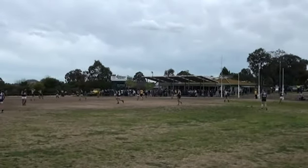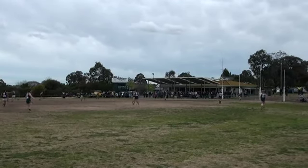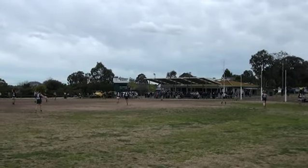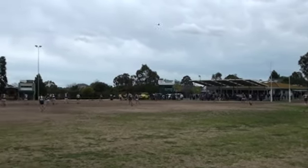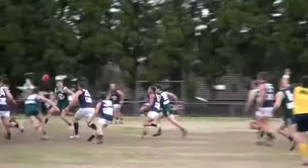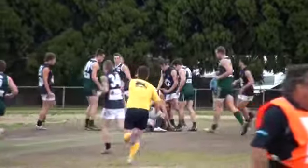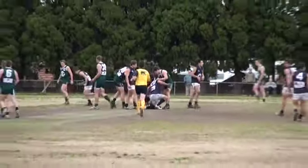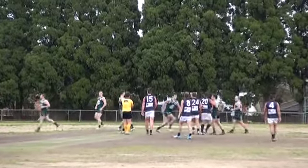10-8-78 plays 7-10-52. You'd reckon now that time might have escaped them as the seconds just continue to tick off the clock here. We've played down this last quarter, 16 minutes, as the long kick down the middle of the ground. Can it flick its way out the back and get some run off repping? It doesn't. A big tackle laid there by Les Adams as a big puff of dust actually comes out of the centre circle there, and we'll have a ball up.